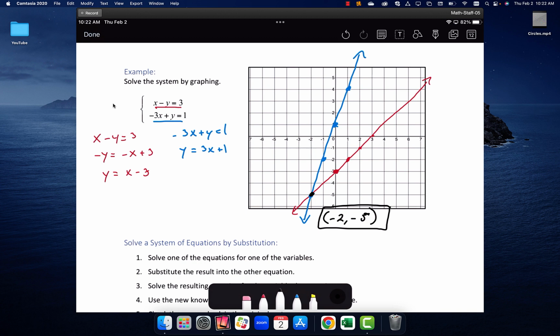That means that is the solution to the system. So graphing can work, but it's tedious. It takes a long time to graph, and it's possible that the intersection is well off the Cartesian plane, somewhere in the very high negative numbers or maybe the high positive numbers, or it might be a fraction. And if it's a fraction, it can be really difficult to determine where those points are actually intersecting. So graphing works, but it's not the best method. There's much more efficient ways to solve a system. So we're going to focus on those other methods.